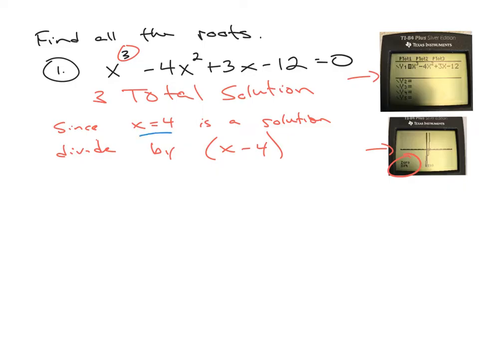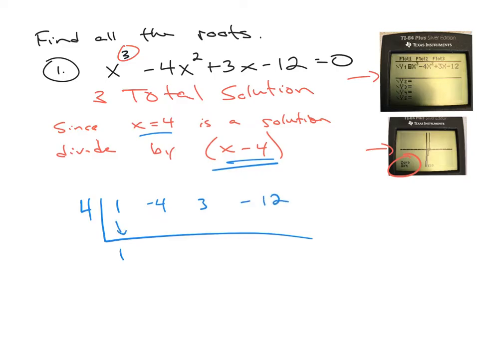Okay, so these are sort of opposites of one another. So when we're doing synthetic division and we're dividing by x minus 4, remember the number on the outside is positive 4. We're going to set this up and do 1, negative 4, 3, and negative 12. Drop down the 1. We're going to multiply 4 times 1 to get 4. We're going to add to get 0. We're going to multiply to get, again, 0, add to get 3, and multiply to get 12, add to get 0. We said in class that this will always happen, so that's a good sign.